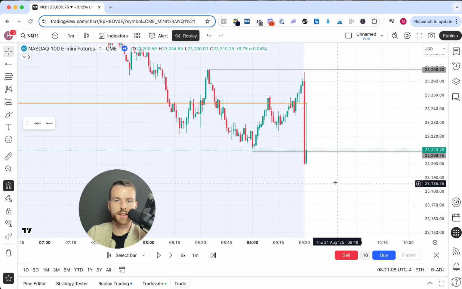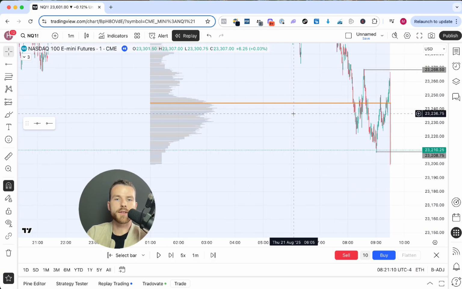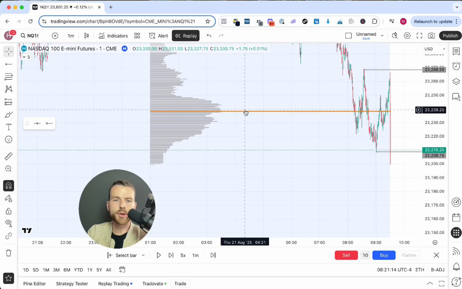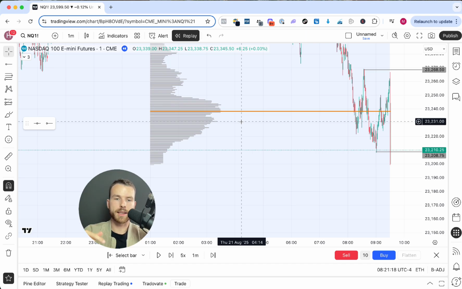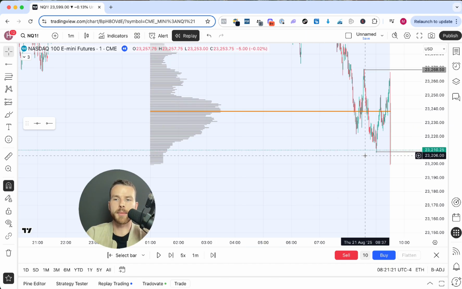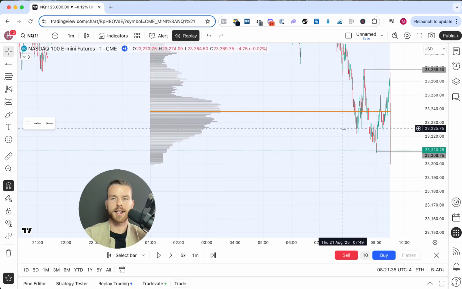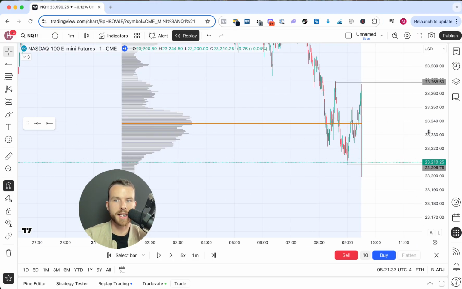on your risk tolerance. The most obvious level, obviously, is the volume point of control, meaning the high volume node somewhere here. However, to be completely fair, the market just goes back and forth very quickly in the market open. So this is a matter of seconds, most likely. So you would probably get out somewhere here, or even for a fixed stop loss or take profit, for example, 40 ticks. Okay, you have a 40 tick take profit, 40 tick stop loss, and you just get in and out as quickly as you can. And that's the entire idea.